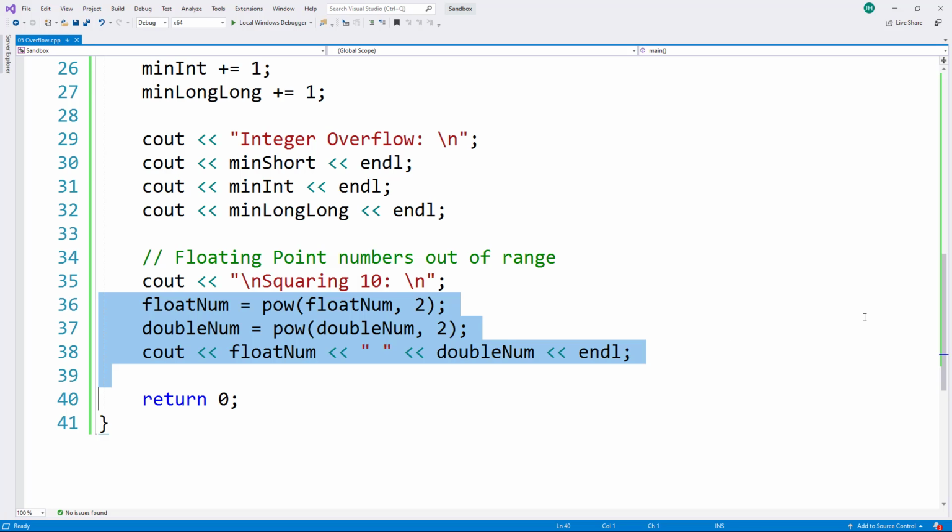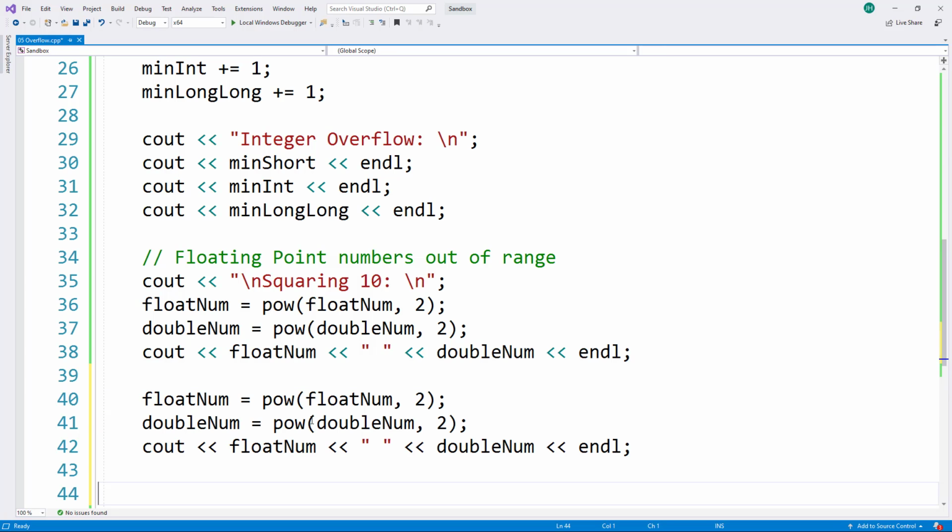So I'm going to begin by copying these 4 lines of code, the 2 lines where I'm calling the pow function, and the line that displays the value, as well as the blank line below. Control C to copy that. And now I'm going to just paste this in.